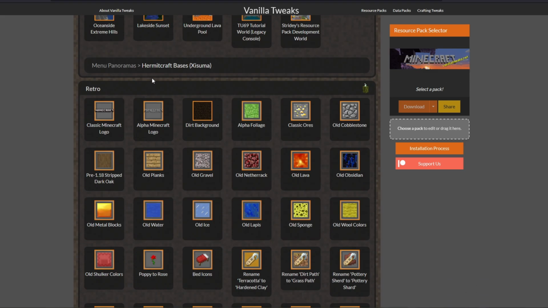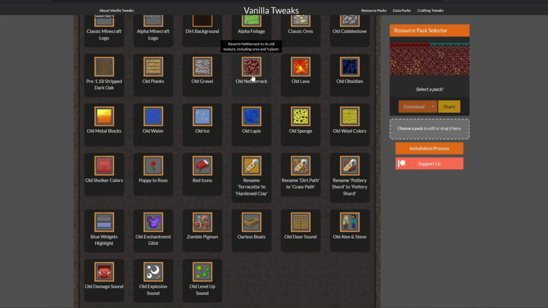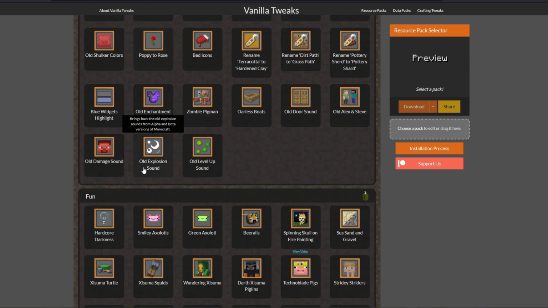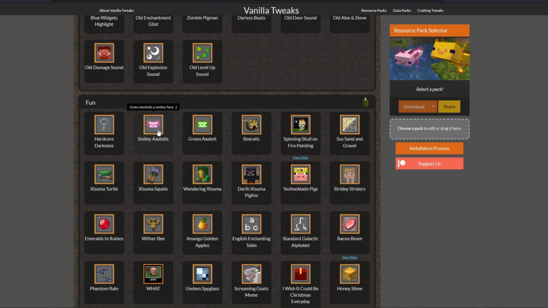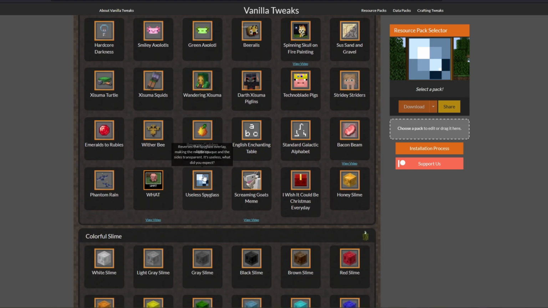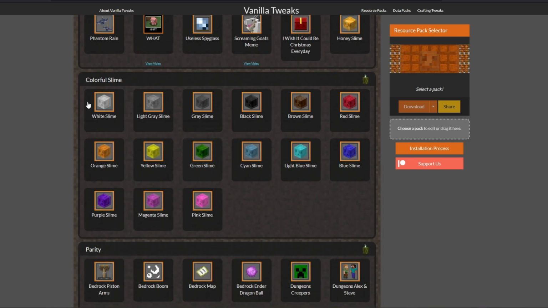And then you can also change stuff like the logo. You can go back to some classic textures if you like those. And yeah, there's also some fun stuff like smiley axolotls, which is super cute. Wandering Zuma. And then yeah, you can change the color of slimes.